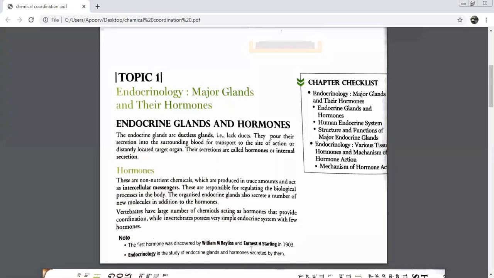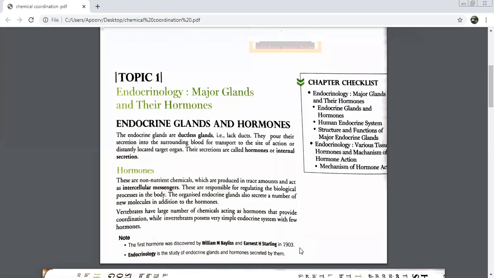Let's move on to the second thing now. Endocrinology is the study of endocrine glands and the hormones secreted by them. So if I ask what is endocrinology, basically you're going to study about endocrine glands, and in endocrine glands, what will we study? The hormones which are secreted by them, not the basic structure. Define endocrinology, everybody. It is the study of endocrine glands and the hormones secreted by them.